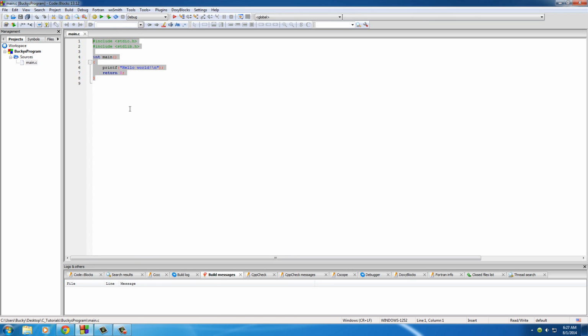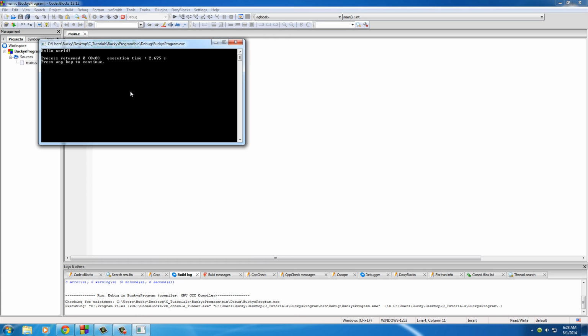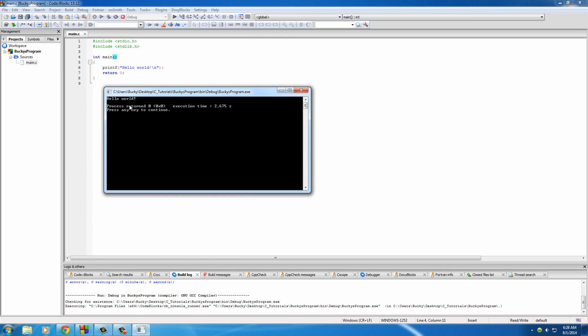So we can actually run this right now by clicking this little button. It's called Build and Run, and it takes a couple steps to run your program. The first one is to compile it or build it, pretty much take all of this code, the words that we understand, and translate it to ones and zeros. Now, once you have that file that the computer can run, you can click run, or you're just going to be clicking this and it does it all in one shebang. So click this, it builds it, converts it, and runs it. And the final result of this program, it just prints out hello world on the screen.